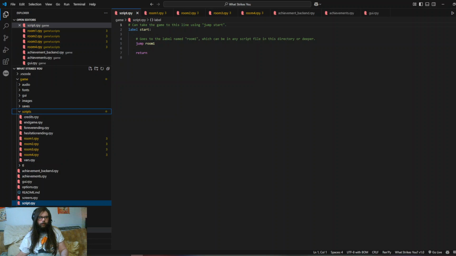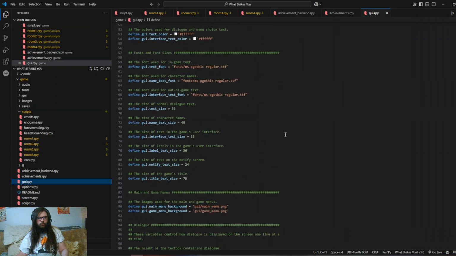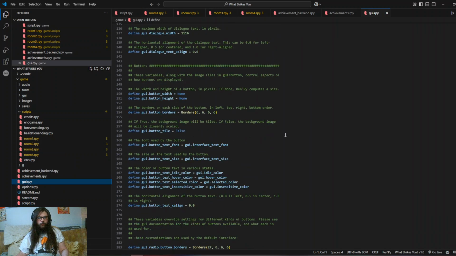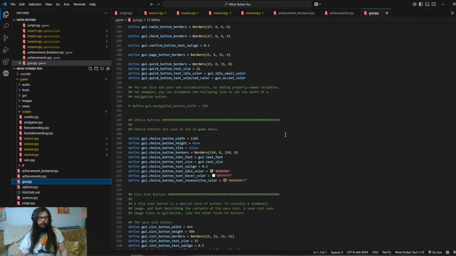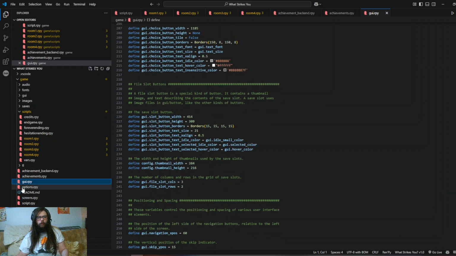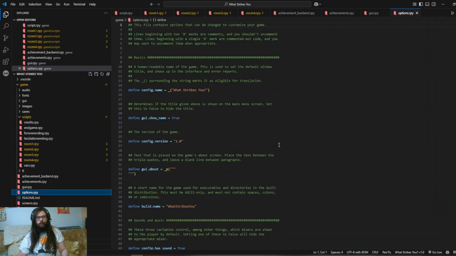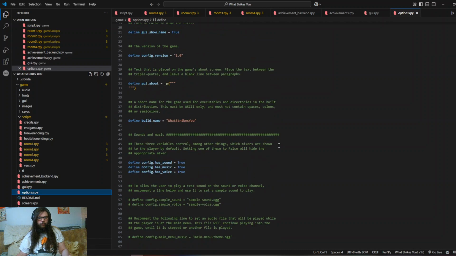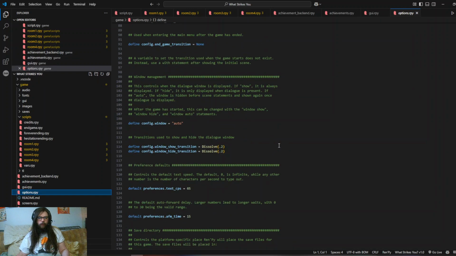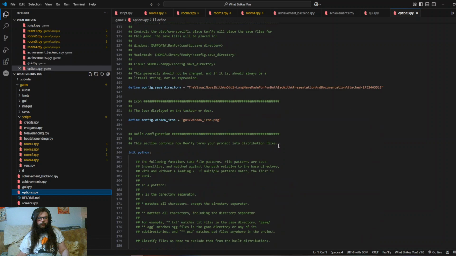And then the more interesting stuff that you get is GUI. This is how you change the UI. There's, as you can see, a bunch of stuff in here, and it goes along pretty well with options, which is how you also change more general stuff like font, for example. I have the font changed in here.